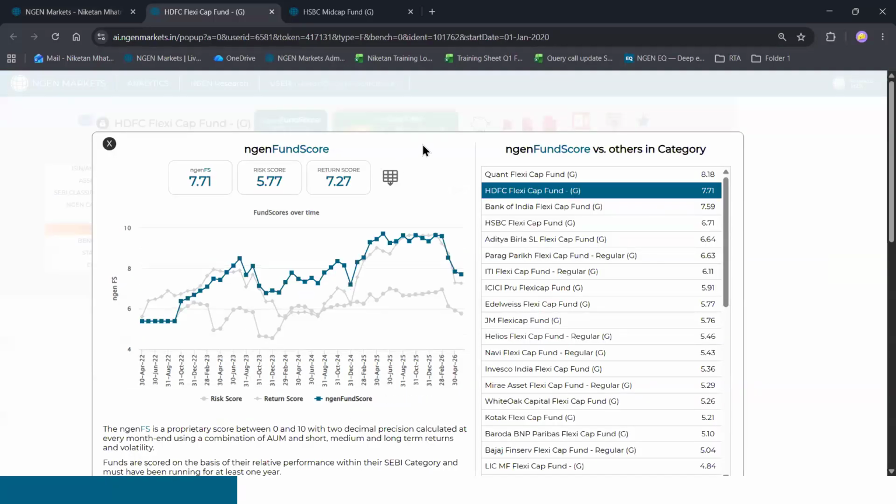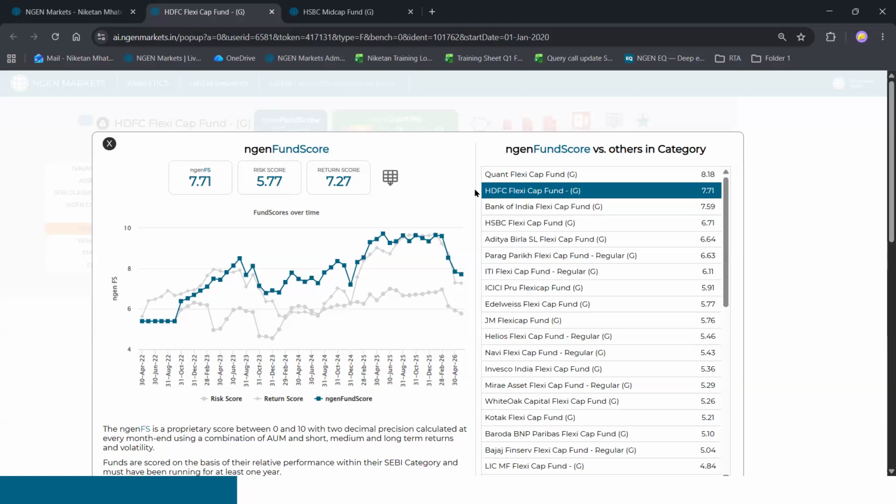So we basically use three different time windows: 1 year, 3 year, and 5 year. And we calculate 3 different scores. One is a score that's based on return only. The other one is risk, which looks at only standard deviation. And then the engine fund score, which is the main one, which is what you were seeing before. That is calculated using return divided by risk. And then it's ranked within its own category.